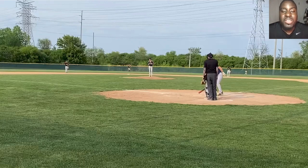And that's what I shared with him. I said, we need to find your hot zones. And so when he goes up to the plate early in the count, he's looking for a pitch in a specific spot. And if it's not there, he's not swinging. But when it's there, he swings. It doesn't matter if it's a curveball, it doesn't matter if it's a slider, it doesn't matter what the pitch is. If it goes into his box, and you can imagine an MLB The Show box, right? If it goes into his box, he takes a hack at it, and that's going to allow him to do more damage.